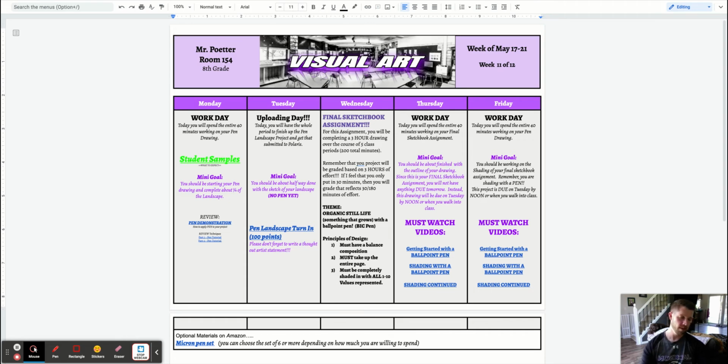So if you divided that up, let's just say, with very modest numbers, that we spent 10 class periods, okay? And then that 10 class periods was 40 minutes each, okay? So that's 400 minutes, right? And if you divide 400 minutes by 60, that gives you the hours. So it's 6 hours and about 40 minutes total, okay? So this project took a lot of us in class, and a lot of those students in the sample folder, it took them 6 hours and 40 minutes to complete it, okay?